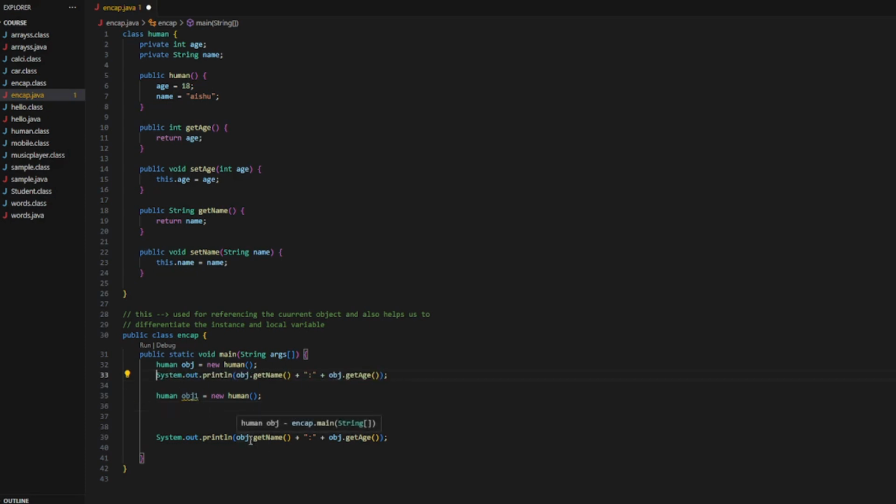Here, let me call the object1, get name and get age. So what happens here? The default values get printed.